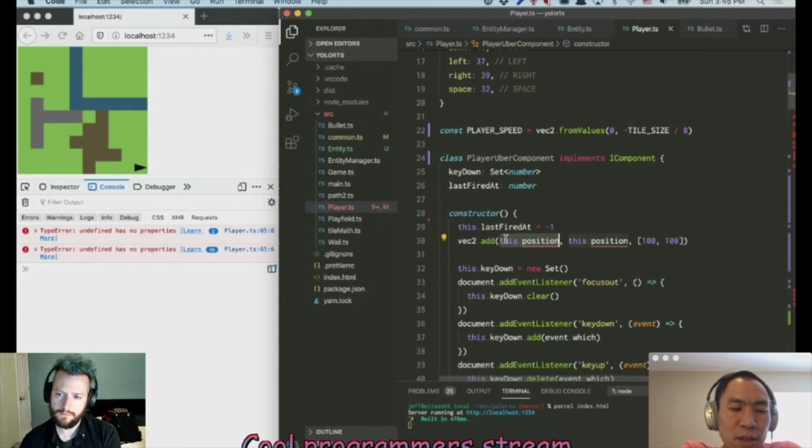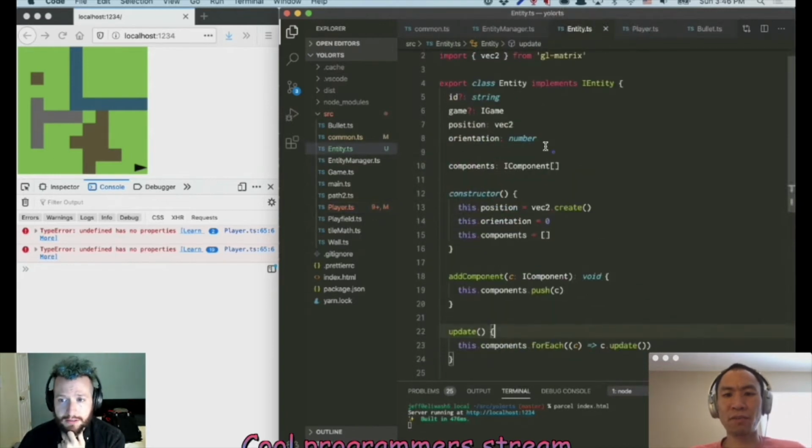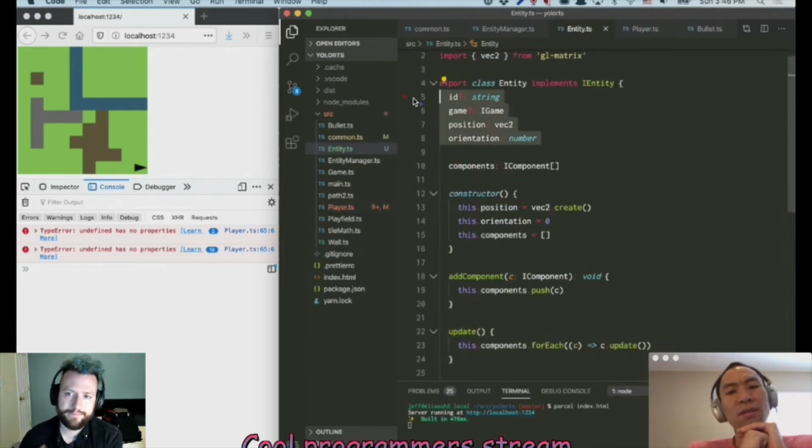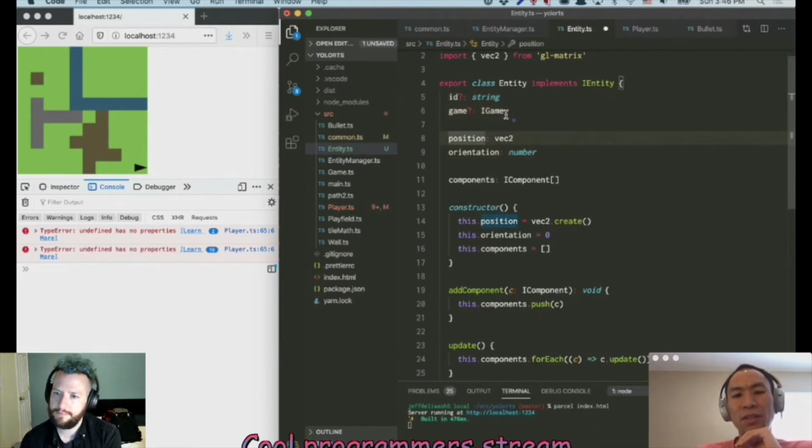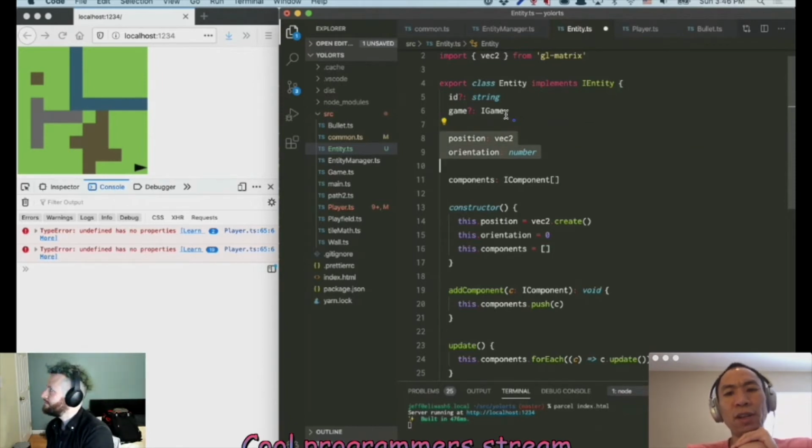And I asked the question earlier, is a component state or is it logic? And we kind of said sometimes one, sometimes the other, sometimes both, right? So the question is like, if there's state inside a component, should the entity class have any state on it directly, right? Should we have this stuff here at all, or at the very least, are these two things, position, orientation, should those things be considered to be state on the entity?